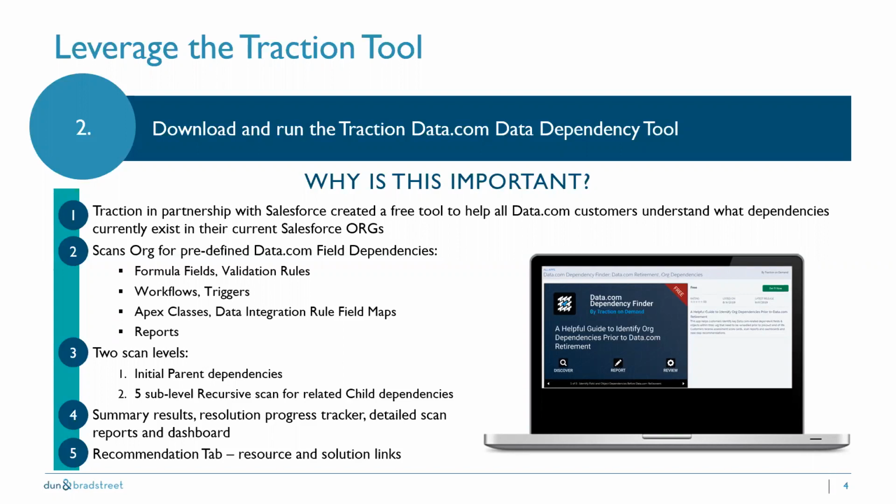And why is that important? Because all the things I just mentioned that you really have to account for are basically noted in this tool. It's going to find things like formula fields and validation rules, workflows, triggers, Apex classes, the data integration rules, and of course, many of our customers are going to have lots of reports. It will detail exactly where the metadata is located, and it's going to give you a dashboard, a progress tracker, and some reports to look at.